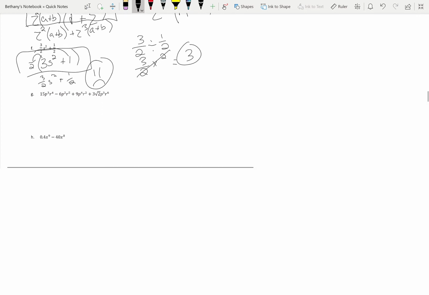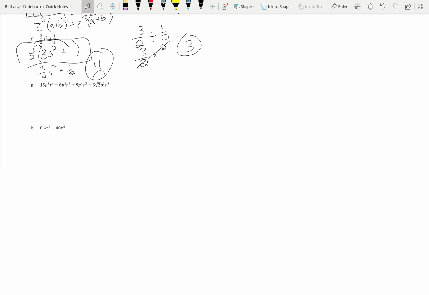Alright, now this is where it gets weird. Dang, it's so weird. Just go with the most simple stuff. At the very worst case, you don't pull out enough terms. But at least try something. So for example, I'm going to pull out a 3 because all of these have a factor of 3. That square root of 2 is just in there. I'm not going to touch it. Let me look at p's. I have p to the third, p squared. So I'm going to take out p squared because that's my lowest term for that variable. My lowest term for r is r squared.